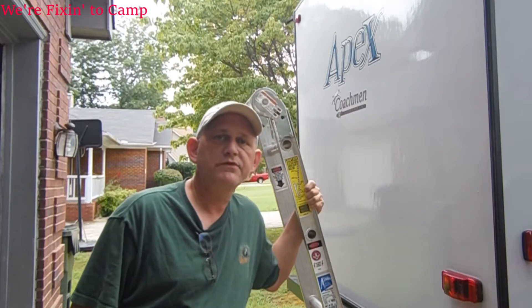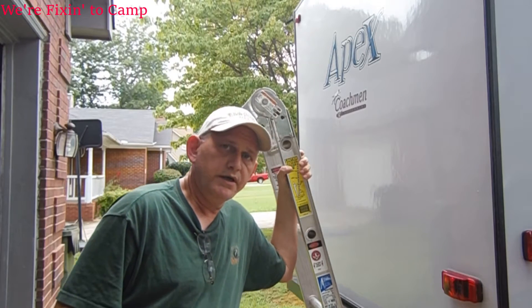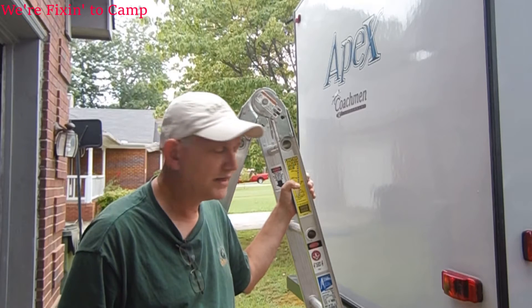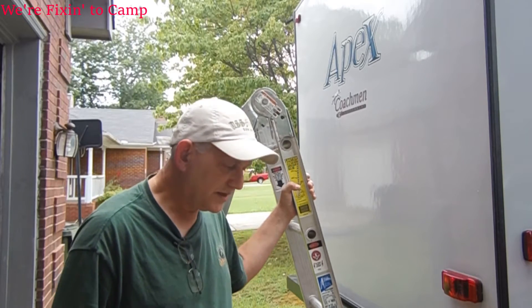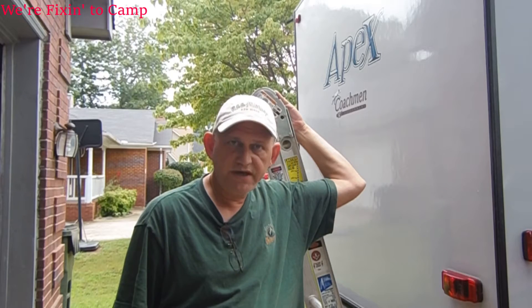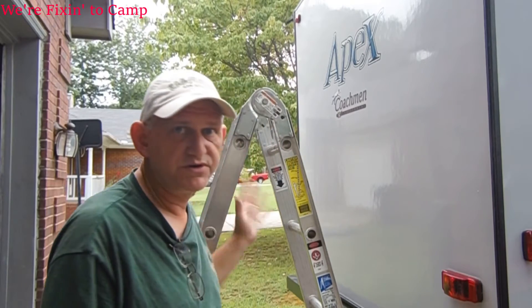Let's talk about the types of ladders you can use. I've got a multi-way adjustable ladder here — it's an A-frame now, but I had it extended to 14 feet straight a minute ago. I can also set it up as a scaffold. You may not have the luxury of one of these adjustable ladders, but they are great for camping because folded down they're only about three and a half feet long and three feet tall — just a little cube. Easy to put in your under storage or the back of your pickup.